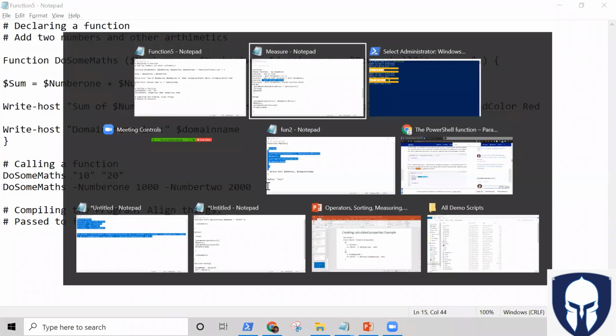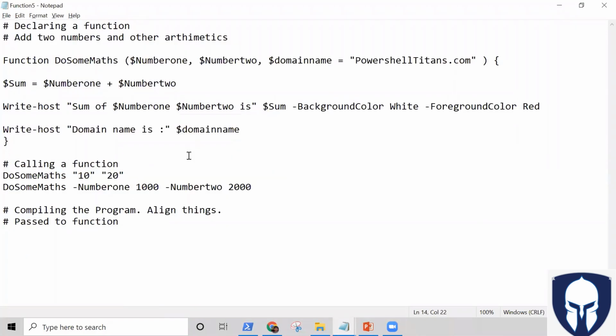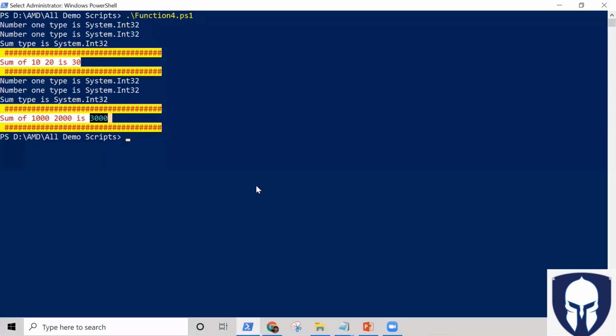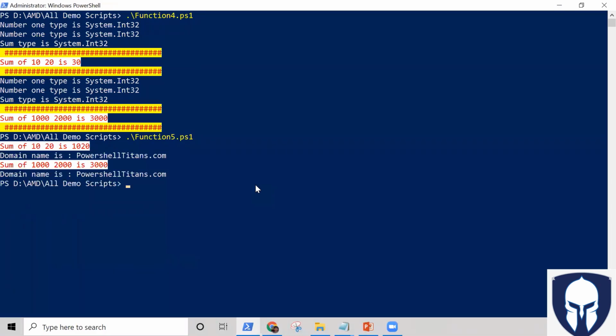We are not passing the third value, the domain name, anywhere. So let us run it and see what's happening. Function 5 and hit enter. You see the domain name PowerShellTitans default value is getting printed.